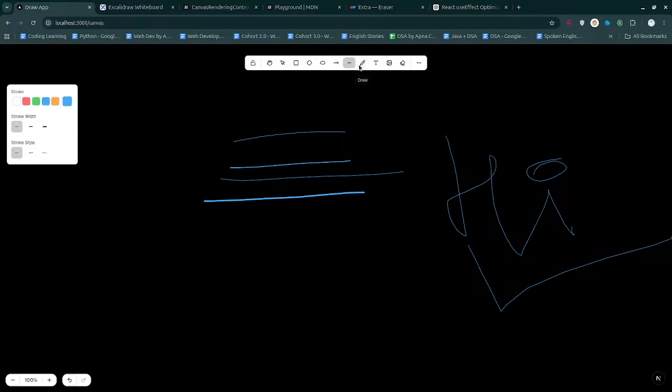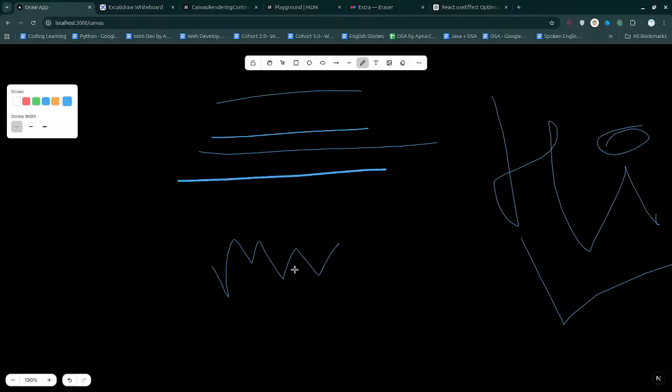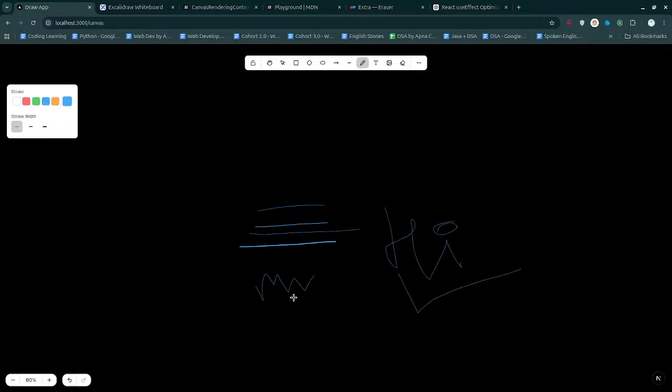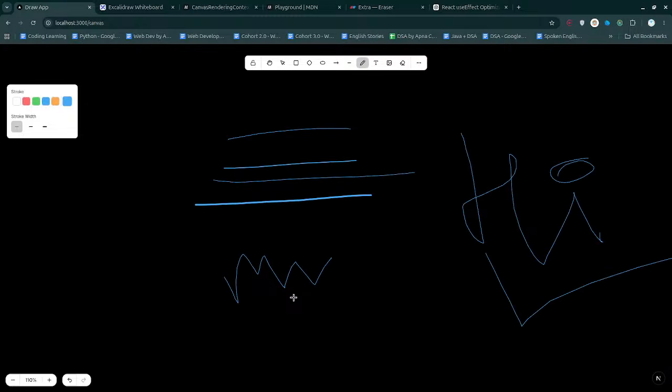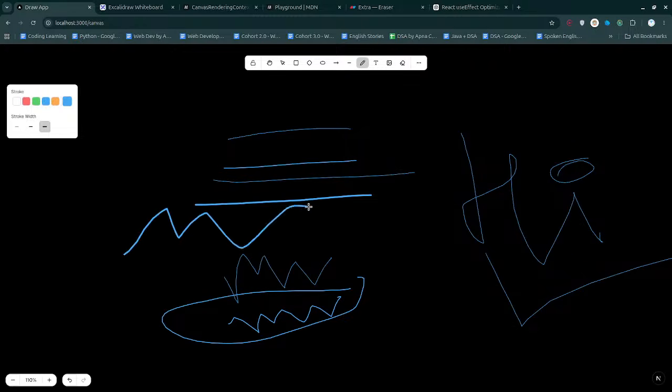In my case, what is happening? Second one is 2, so the second one actually looks like this. So that's fine. I mean, good to go, right?